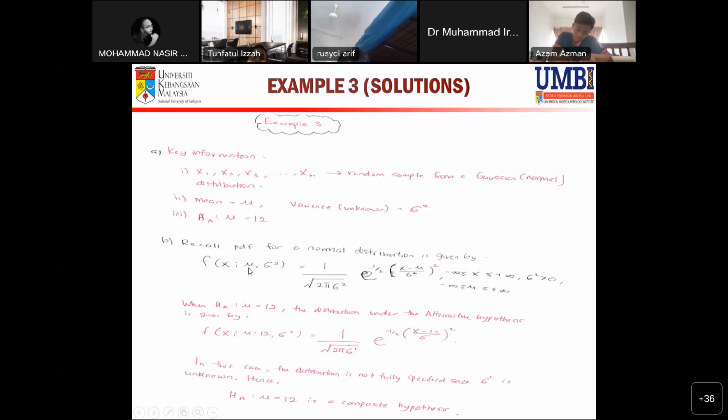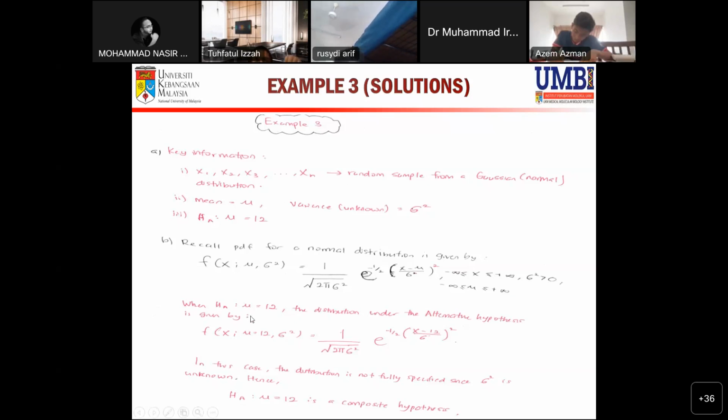Fx given your mu parameters and your sigma squared parameters, your variance and your mean parameters. And this is the PDF function for this one. Again, the range of the values that can be taken by your x is between minus infinity to positive infinity. These are the bounds for the values that can be taken by x. And the sigma squared, because your sigma squared or your variance is always positive, so it's more than zero. And then the mu can also take values between minus infinity to positive infinity.